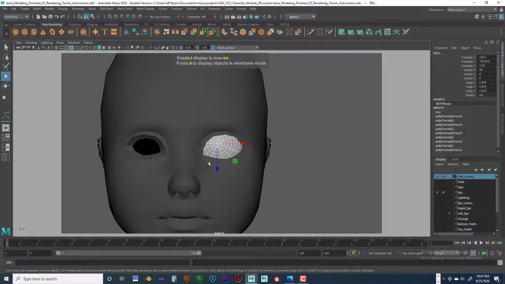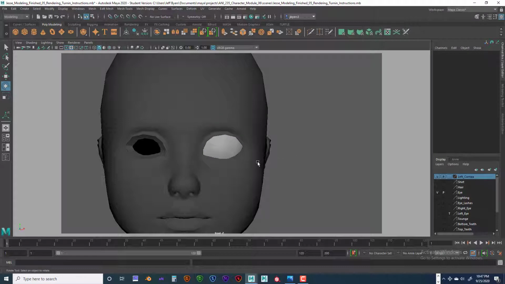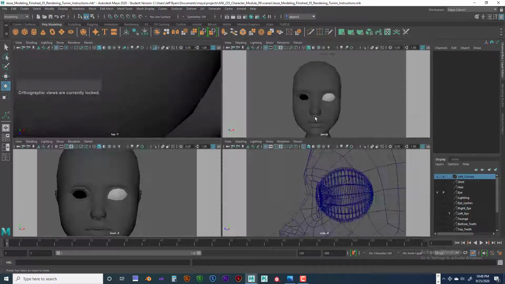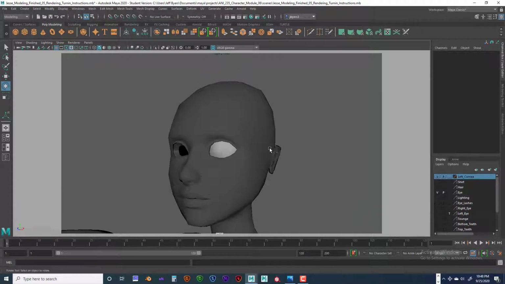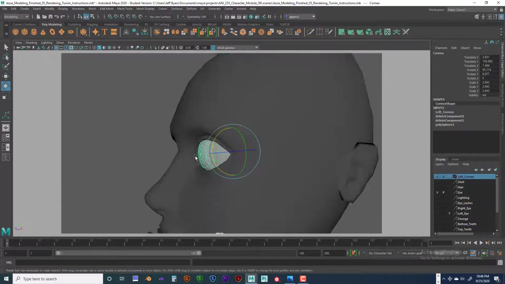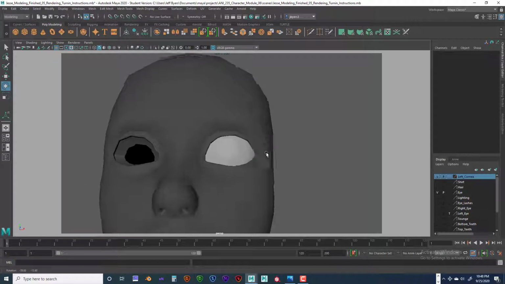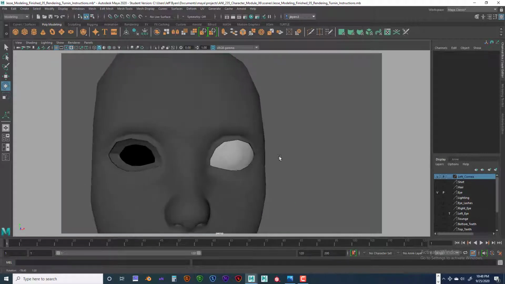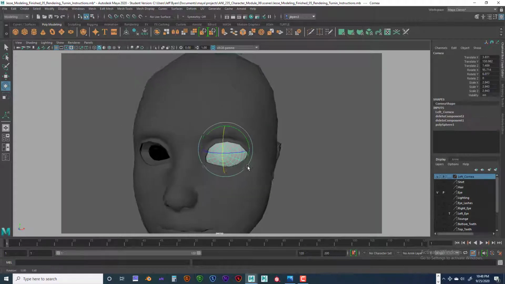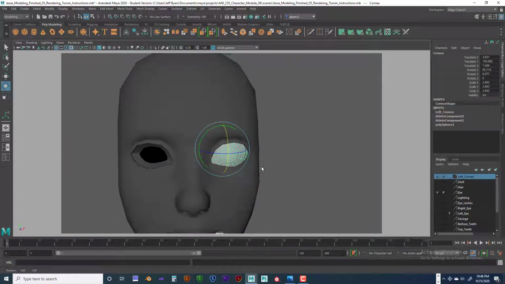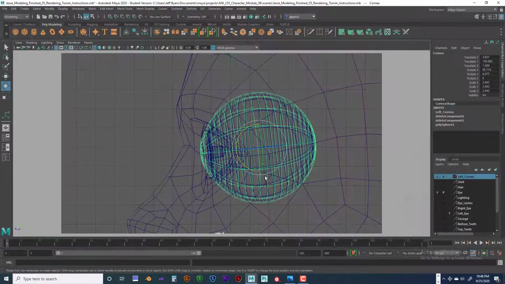Okay, now we're going to look straight ahead and hit the 5 key, and now we need to rotate this to a natural position. There we go. That looks better. I like that. Great. That's better. Much nicer. Okay, so that's a nice natural position for that eye. Alright, we can always make changes to that if we need to. Alright, so that looks pretty good. Let's go to the side view. Okay, you can see that.